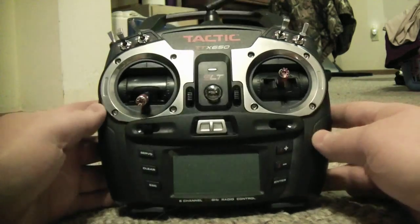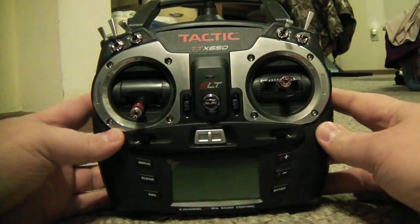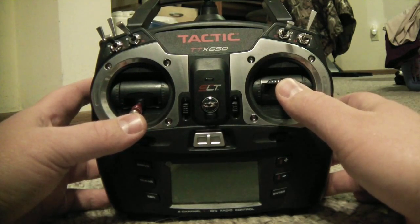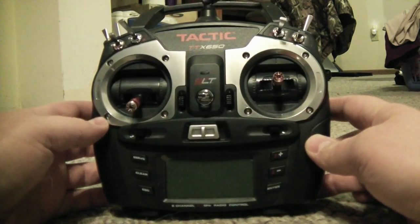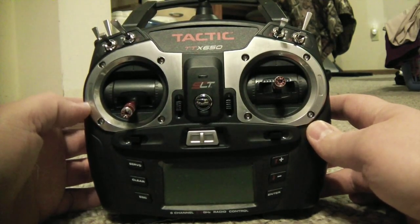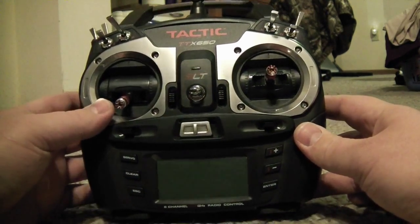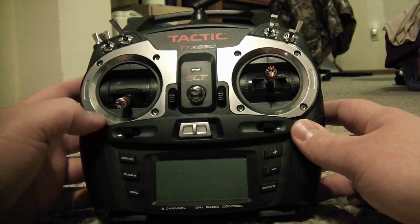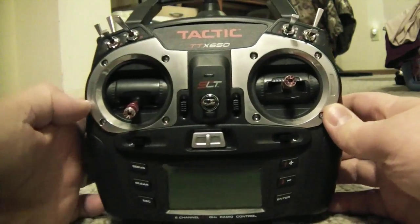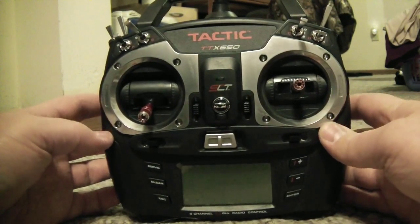I'm not going to get into too many of the how-tos of this thing, but I just want to tell you my opinion and some of the positives and negatives about it. Got this thing on Tower Hobbies. They had a special where if I bought a plane, there was a plane that I got, it's actually called the Beaver. This came for an extra $100. Normally it's $149, so I took advantage of that. It was a great deal.